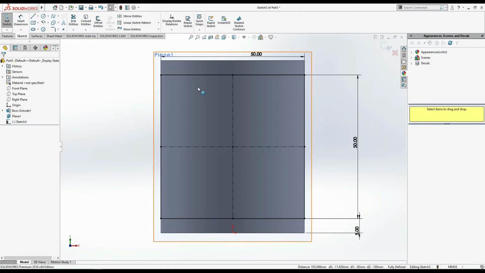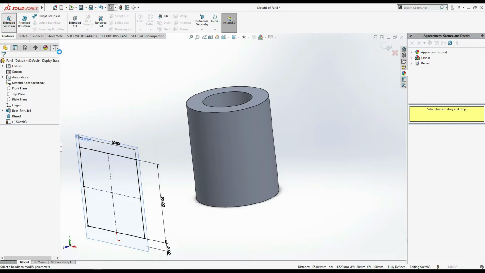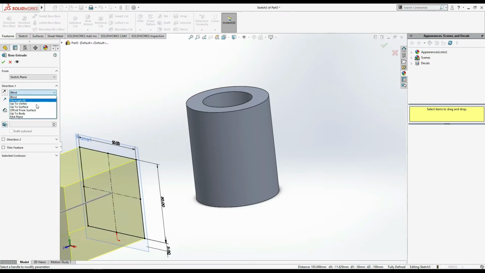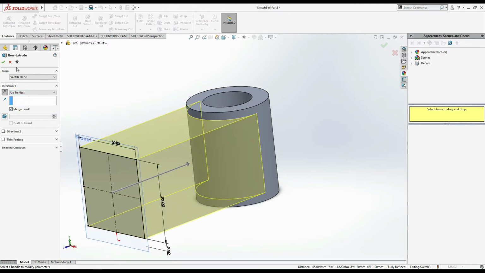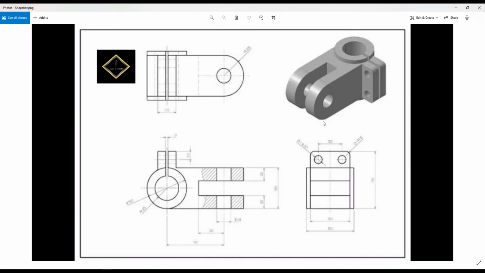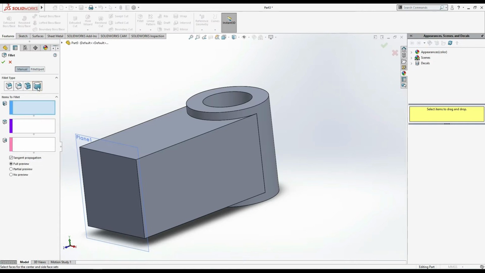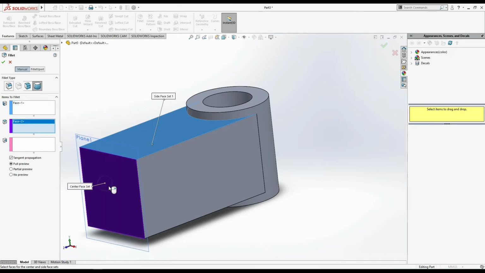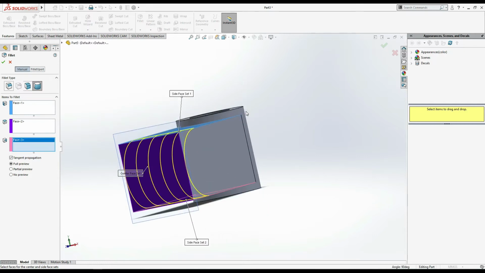Okay, now I'm going to extrude it. Features, extrude up to, first of all reverse direction and up to next. Okay, now it's simple. For this radius you have to just flat it. Go to fillet, select last one. First of all, select this face, click here, select this face, rotate, click on last box and select this, and it's done.